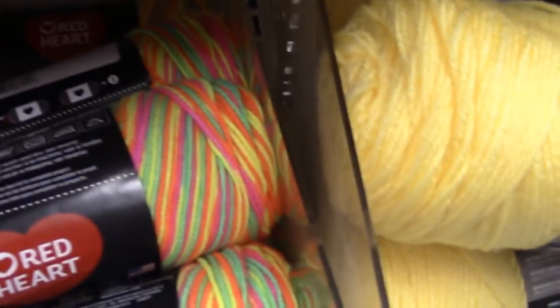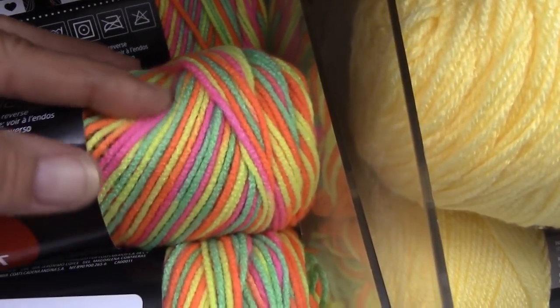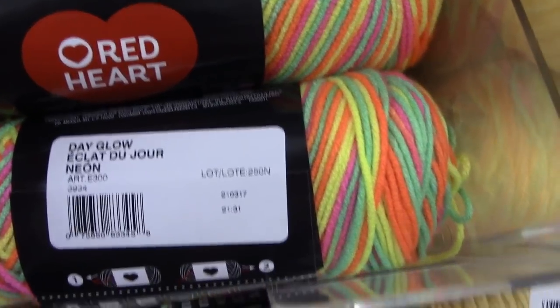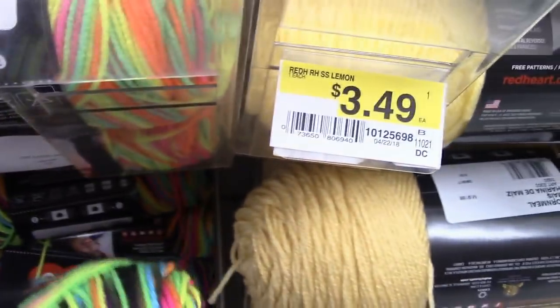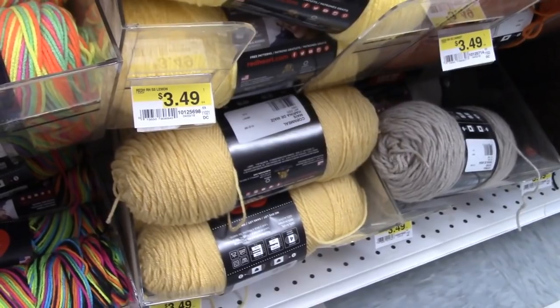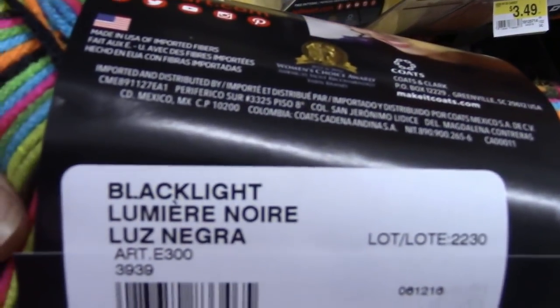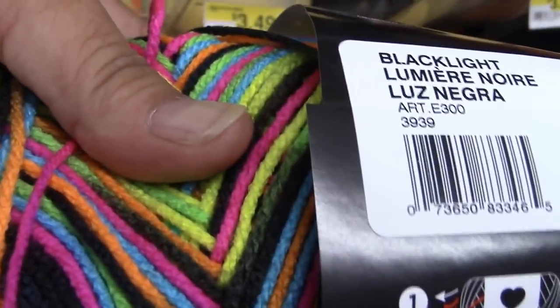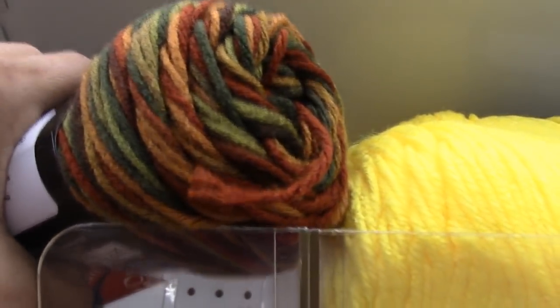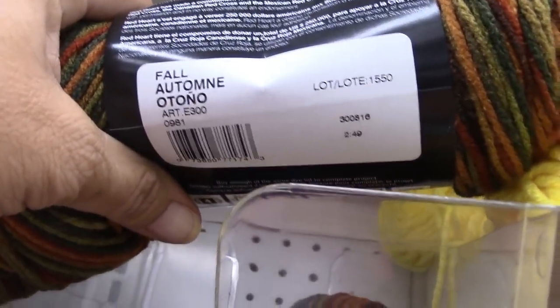We have all these bright colors here, the yellows, pinks, greens, and that one is called Day Glow. Then we have all these really neon colors with black in there, and that is called Black Light. Real pretty. Then we have all these orangey brown colors, and this is called Fall.